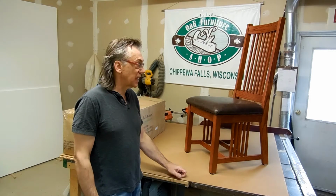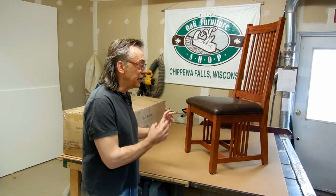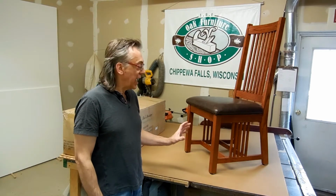The only thing that really surprised me is that they weren't made in America. So there's the problem. Do I present these to my customers? I mean, you know I'm all about solid oak. You know I'm all about made in America. And here are these beautiful chairs that are solid oak, high quality, not made in America. So I decided to just take a chance with them.